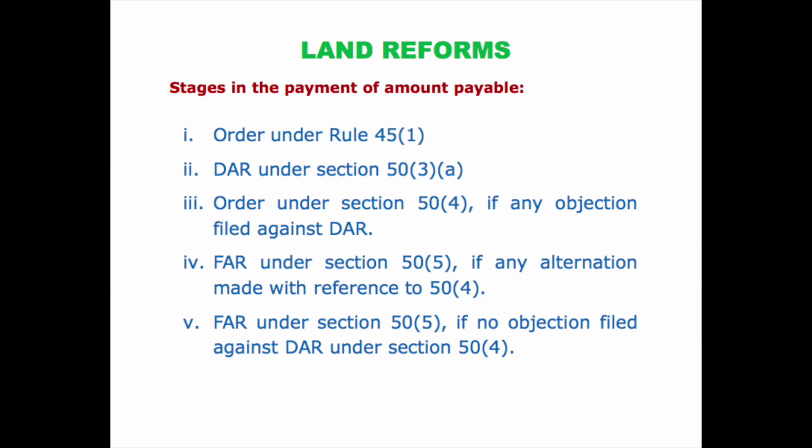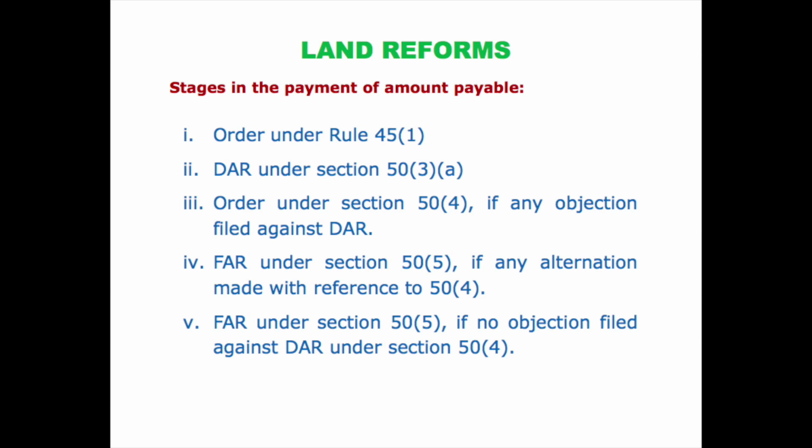The authorized officer should, under Section 55, carry out corrections in the draft assessment roll based on the orders passed under Section 54. The authorized officer, under Section 55, read with Rule 47, publishes finally the assessment roll. Against the final assessment roll, revision lies before the Land Commissioner under Section 82.